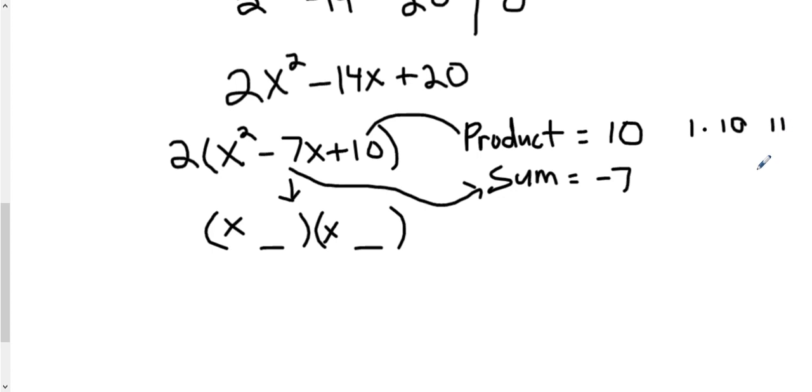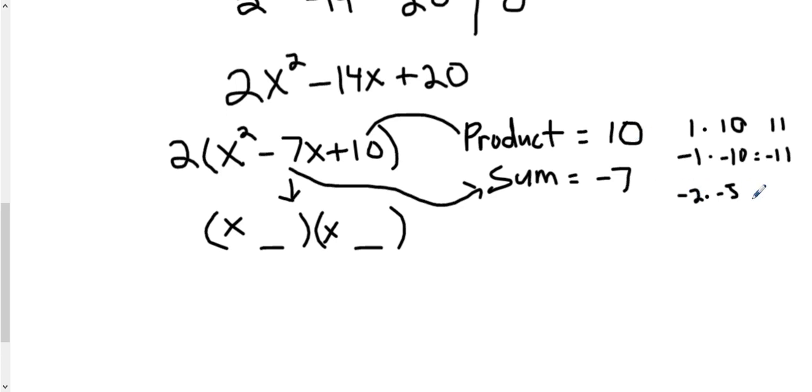That tells me both these numbers have to be negative, because you can't add up two positives and get a negative. The sum, again, is negative 7, so they're both going to be negative. It could be negative 1 times negative 10, because a negative times a negative gives you that positive 10, but they'll add up to negative 11. So those aren't the two numbers. What else can we multiply? 2 and 5. But remember, they're both negative. So negative 2 times negative 5 is negative 10. I'm sorry, positive 10.